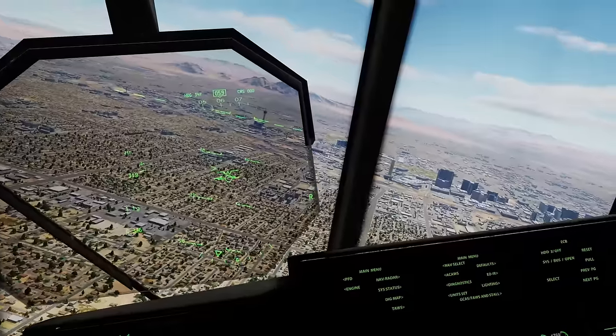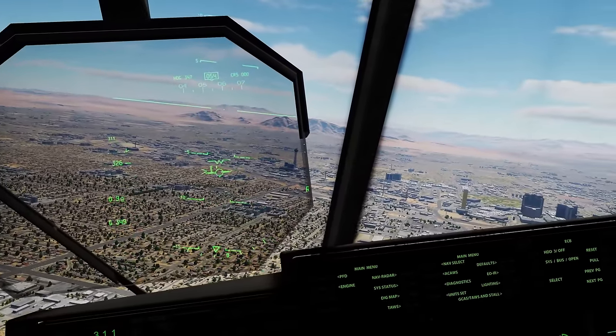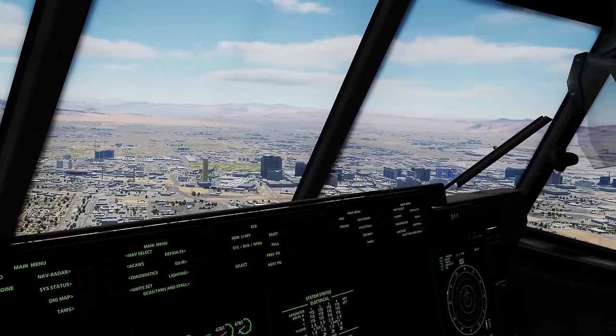Where's the airport then? It's over here. Oh, you're going to the airport? I'm landing on Paradise, baby. Oh, you're going to land. That's how you get the strip? Well, I thought you wanted the chicks, but apparently not. Oh, okay. Apparently not. Yep.